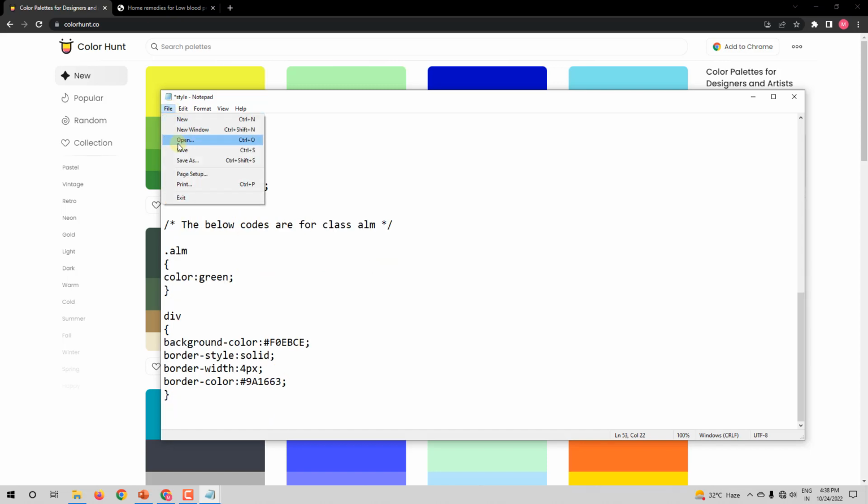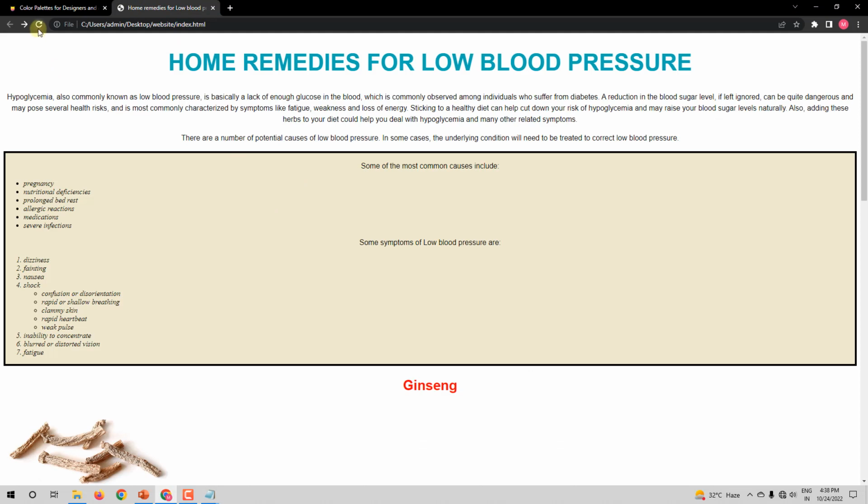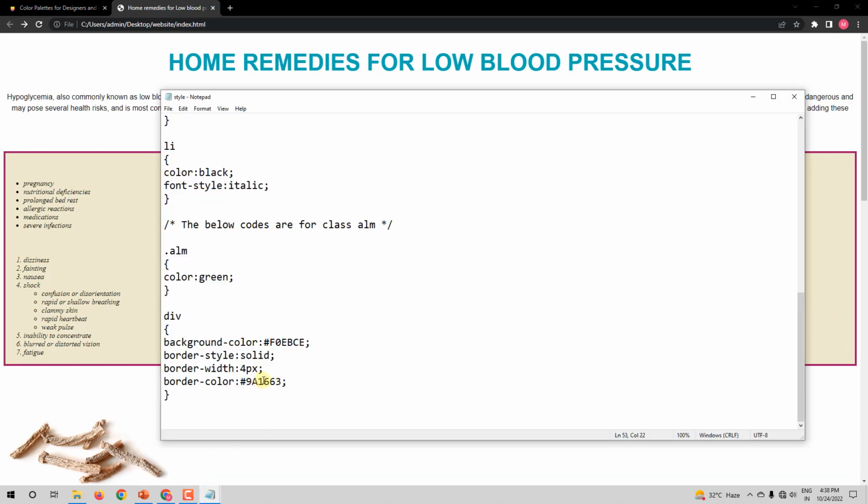So let me save it, and let me go here and refresh to see the color change. So the color has changed to the value that we have given here. Now let me comment this out, because I want to show you something.